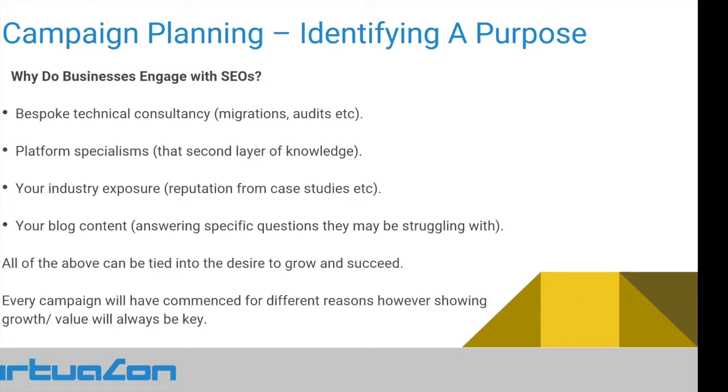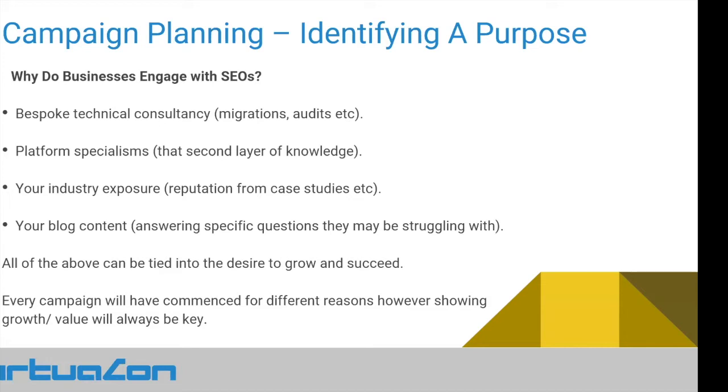This is where you may have slightly generic strategies, but you've got that second layer of knowledge around platforms. As we all know, a lot of platforms have their own specific quirks or issues. You may be aware of them, so you can tailor your strategy to get around those issues. So when you've got a list of things you want to do from a campaign perspective, you've not got a second layer that says we can't do this, can't do this, can't do this. It means we're aware of it and we can work around it.